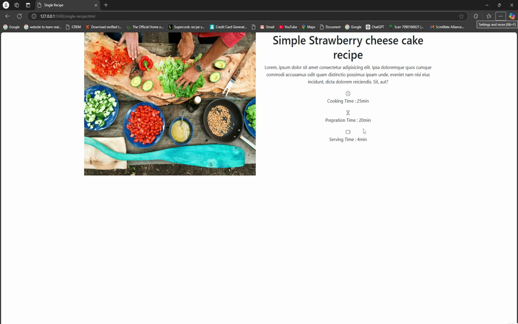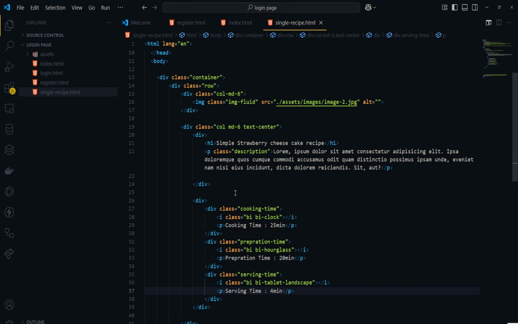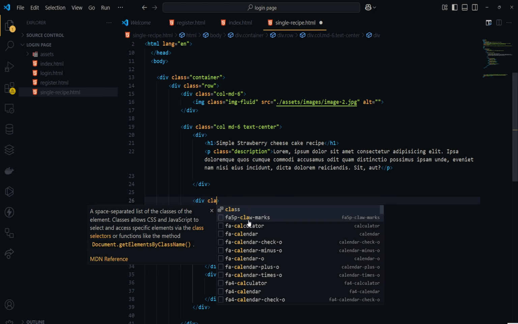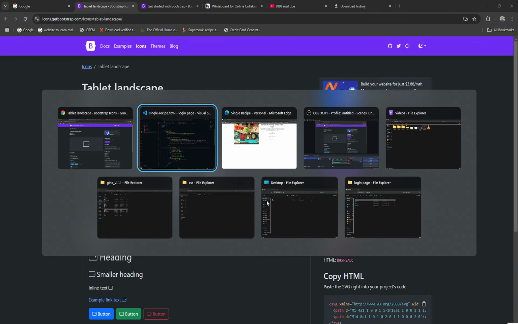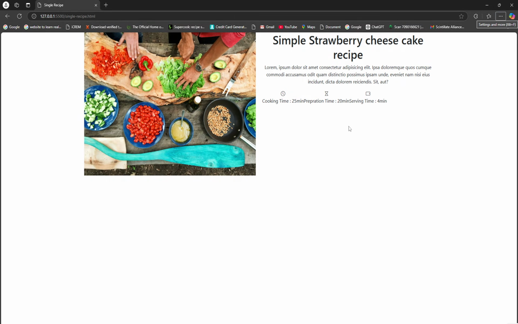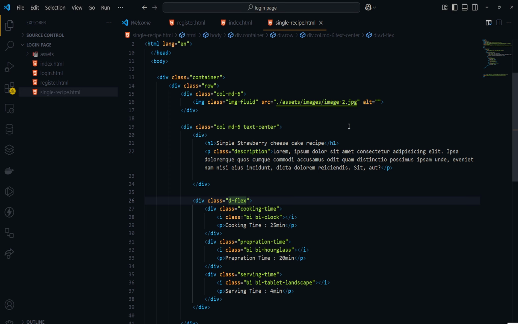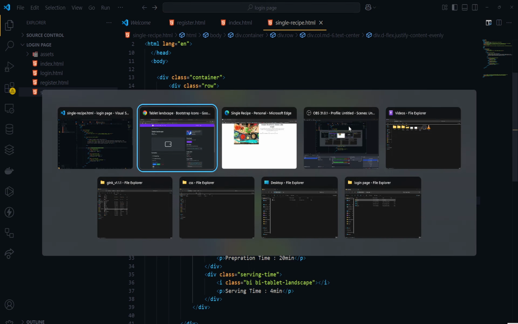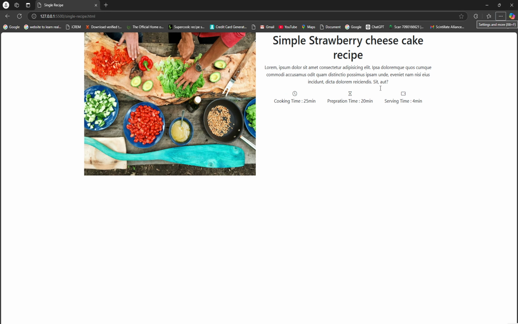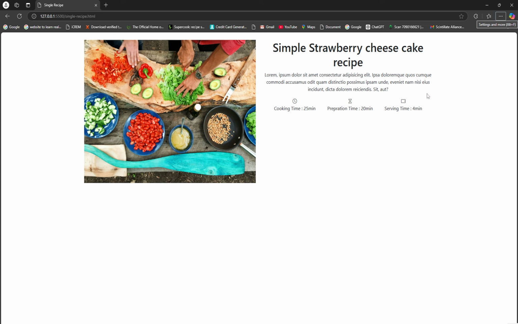So if you visit this site again, you can see right now this is a three row, single column layout. To convert this, you just need to go to this main division, the parent division class, d-flex. Okay, right now this has been applied. Next, justify-content-evenly. If you do that, it will be aligned evenly. So this has been aligned properly and looks good.